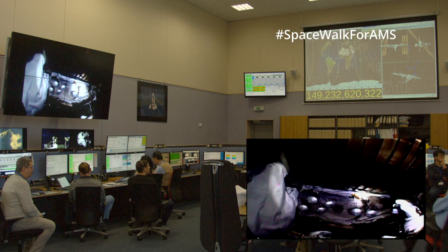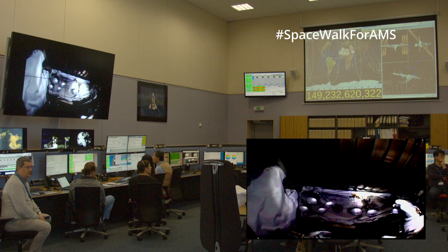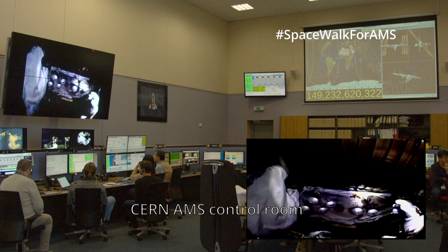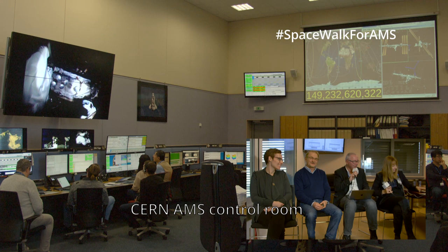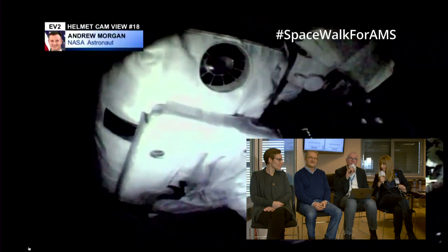So what's next after this set of operations that they are doing right now? While Parmitano is connecting all the pipes, people down in the control room are checking in great detail all the data coming from the system. The first indication, in particular the pressure data that we get, are good. Namely, the system is nominal: no pressure on some sensors and pressure where it should be, namely in the refill vessel, where we have the CO2 under pressure, 60 bar, is nominal as it has been launched. Telemetry is arriving slowly, and we are using all these data.